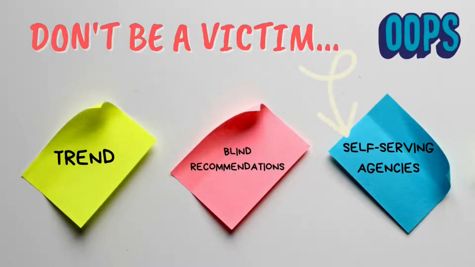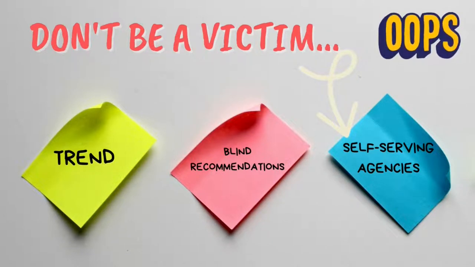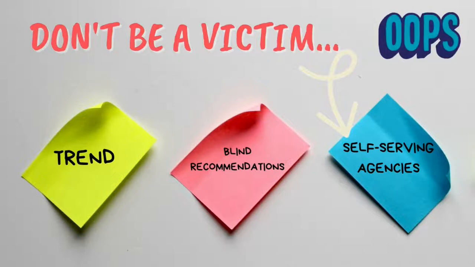Third, self-serving agencies. Not all agencies are bad — there are good ones out there, but you have to be very careful in choosing which one. There are agencies affiliated with schools in Canada and they earn a certain percentage if they manage to get a student enrolled in that school's program. So when you approach an agency for a study permit, they will only recommend those within their affiliations. This could be useful for some of you, but know that you are not limited to what they recommend. There's a whole bunch of programs out there available for you as an international student. You just have to do your research properly.